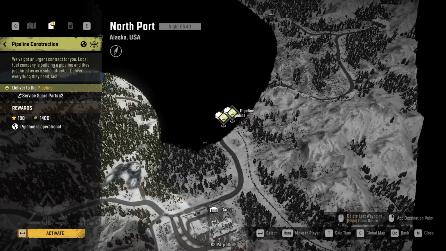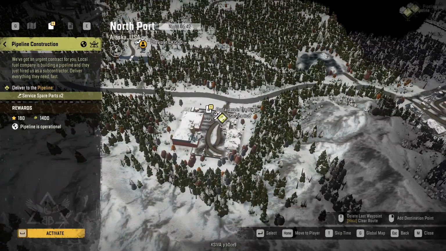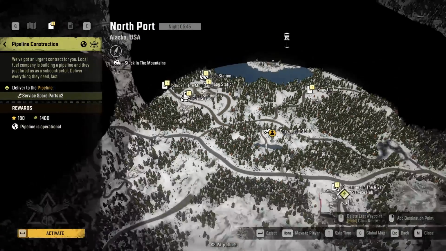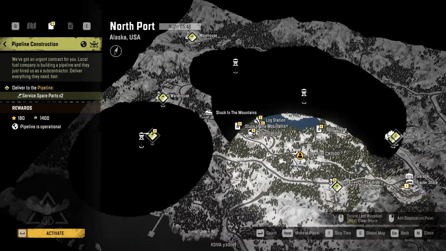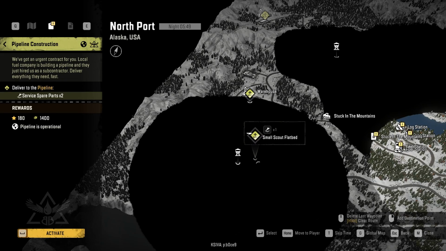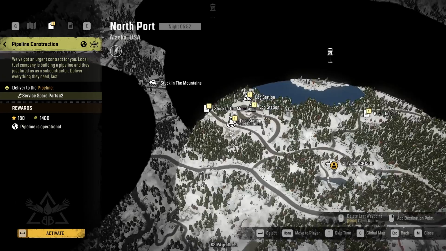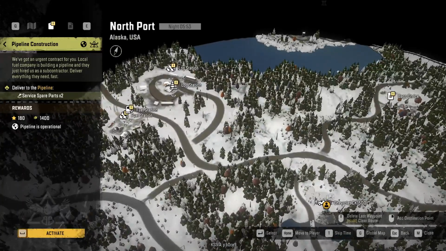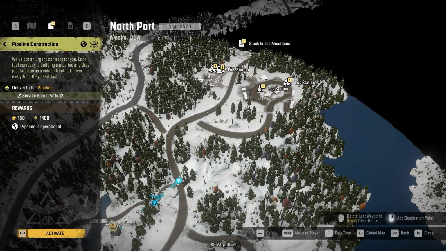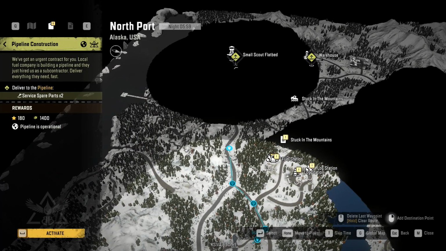Huh. Go to the pipeline, which is right there above the garage. You want service spare parts, which is right there. Again, I need a truck. You didn't give me a truck. What is that? Small scout flatbed? Hmm. Well, I mean, if you're gonna offer me the damn thing, sure. Let's go get that. That'll be fun. I'll just go up the road and go find that.